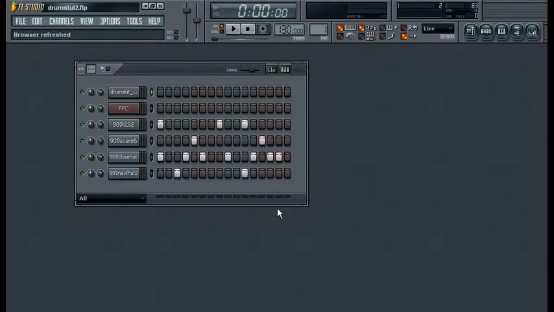Also, in this example, I've set the swing to about halfway to give us a more house kind of sound. So we've got this drum pattern, and now is where we need to take a step back and figure out what needs to be adjusted and why. I'm going to go ahead and play this example, and usually I'm using headphones when I do these tutorials, but for this I want to be able to mix things in a better environment, so I'm going to go ahead and turn off the mic. Let me go ahead and play this example for you first so that you can hear what the unaffected sound sounds like.